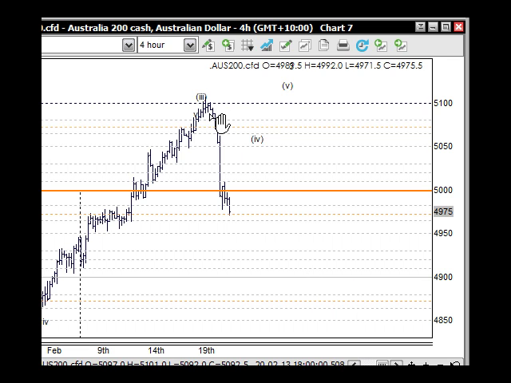The move down through here is in 5 waves, so that means we will get another 5 waves over here after we get a 3-wave counter trend. So I suggest be very careful about trading this one through here, but have a go. Okay, the commodity.